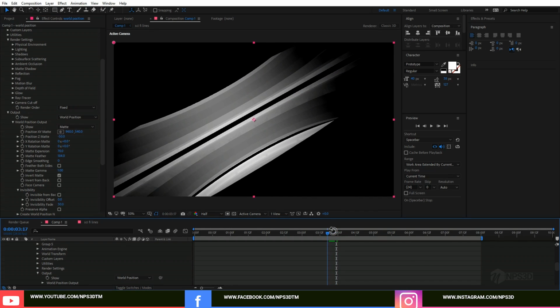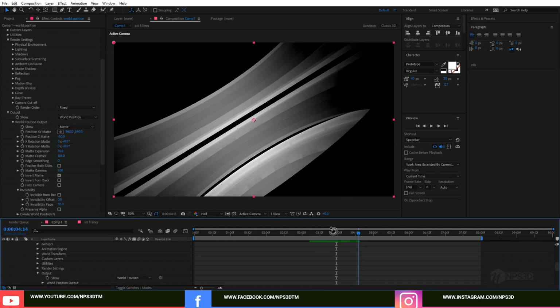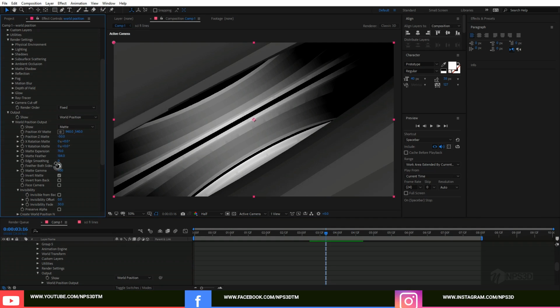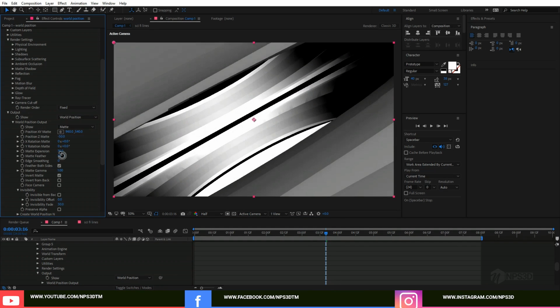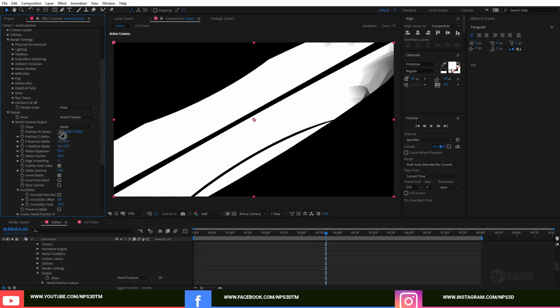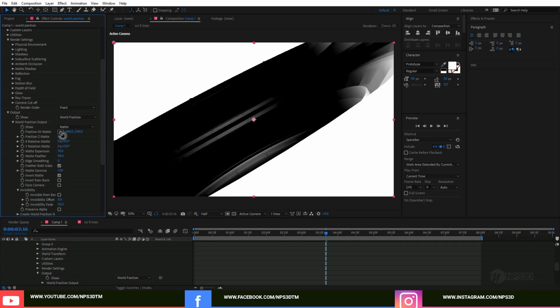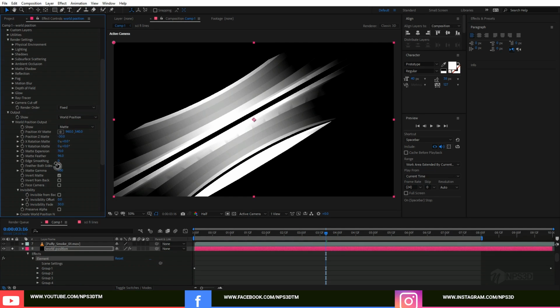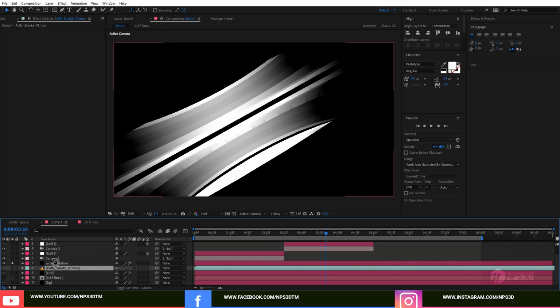So now you can see this is not moving, it's stuck on the position, right? I'm going to check the feather on both sides. All right, so we try to create a map, right? And now let's composite your footage here.